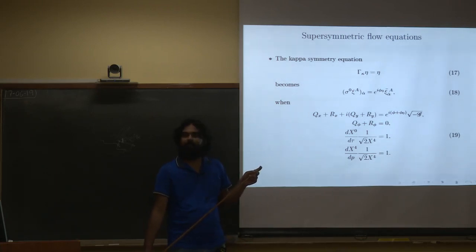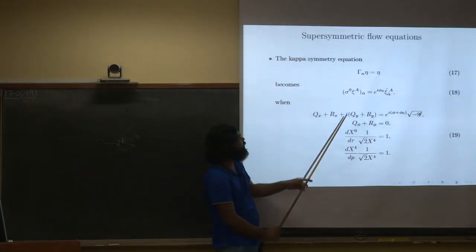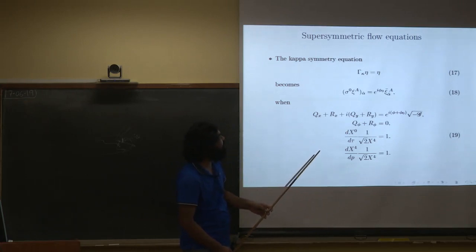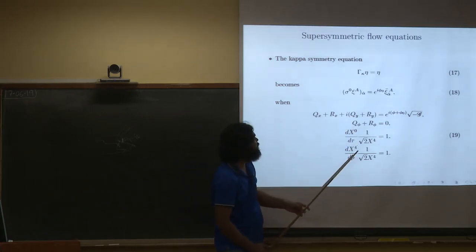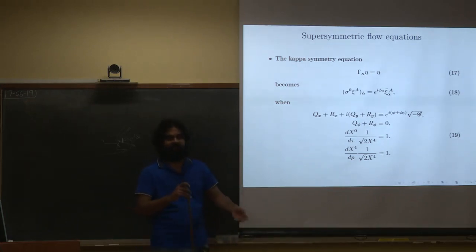Okay, so a non-supersymmetric version of this M2 brane thing would be a second order thing, and then you would need to specify shape at first order. But sometimes supersymmetry helps you do better. Right, so these equations are coming from this kappa symmetry, and that's where the supersymmetry comes into action. And we get these three equations over here, and these three equations by themselves are first order in radial time, RG time.